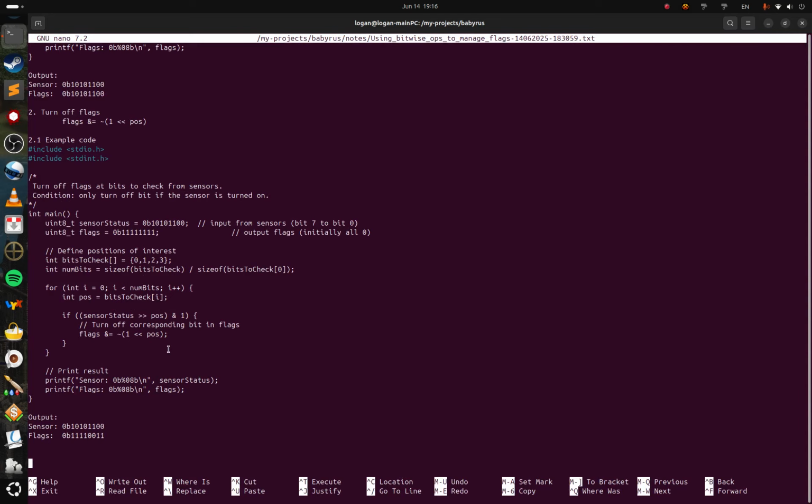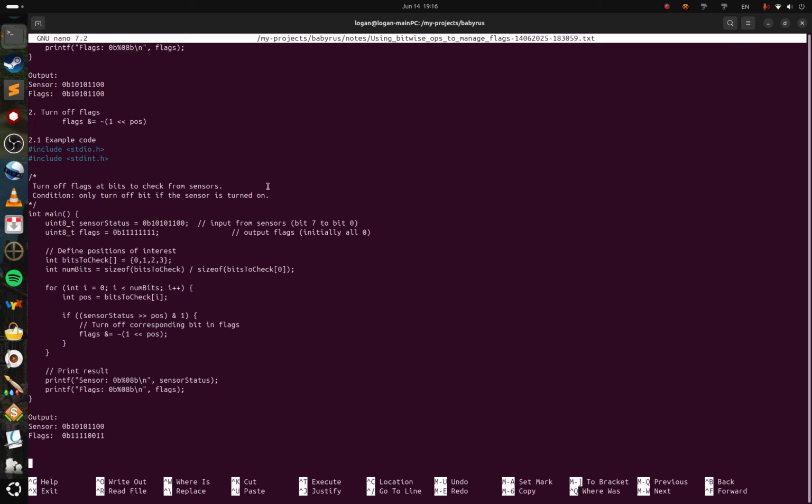So what this is, this is equal to flags bitwise and the right hand side. The right hand side means this is bitwise not. We are applying that to what's inside the parentheses, which we previously learned, which is 1 left shifted by this amount.